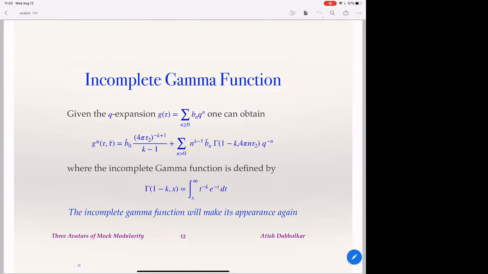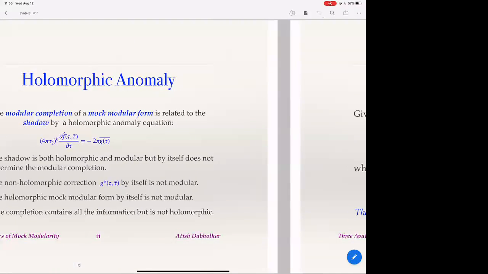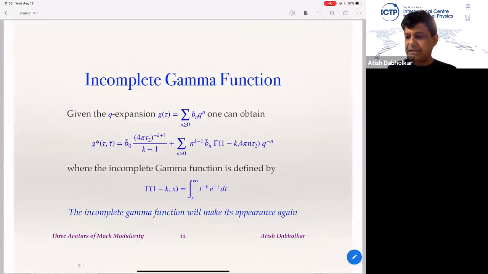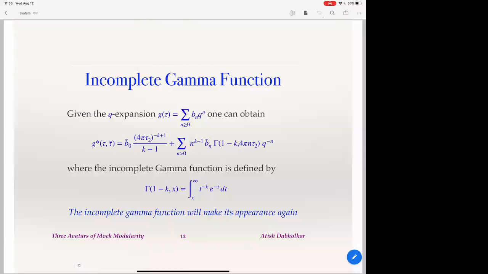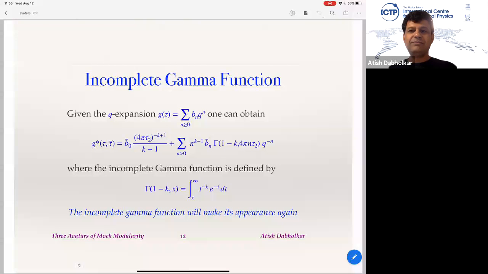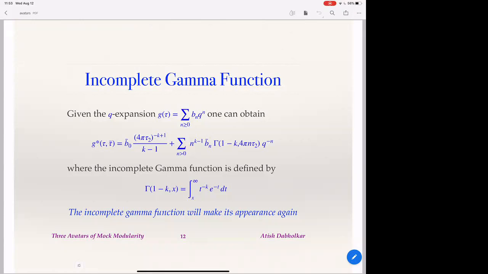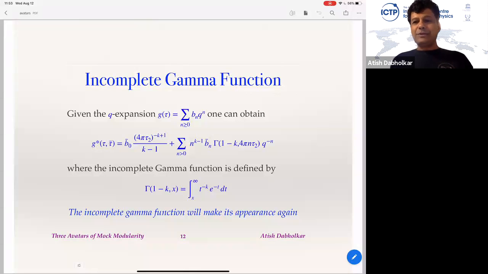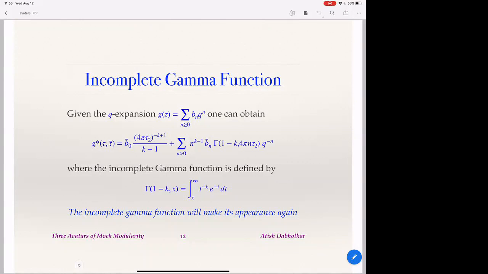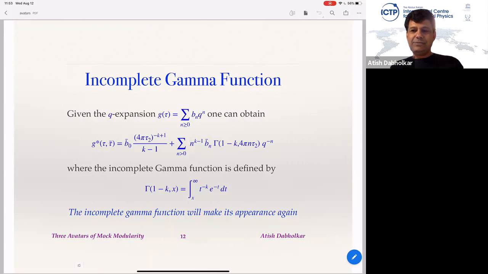So Atish, one more thing, these q series coefficients are complex, right? These An, Bn, whatever you call them. Yes, so therefore Bn is not the same as Bn bar. That's unusual, right? In modular forms, isn't it usually the case that the coefficients are just real? No, not in general. In the physics context, we always come across real ones because they are related to some counting problem. But E4 and E6 have real coefficients. Yeah, but you can multiply them by any complex coefficient. You can, of course. I agree.